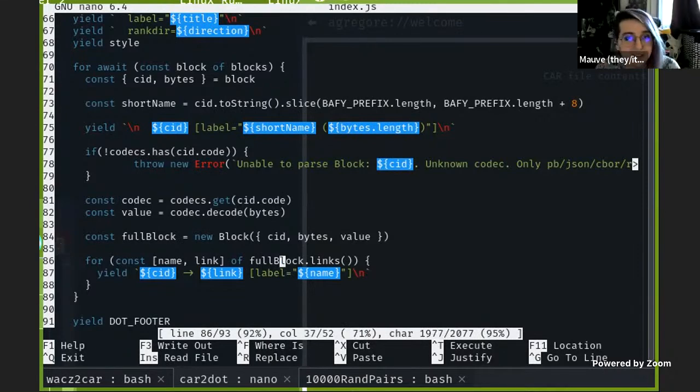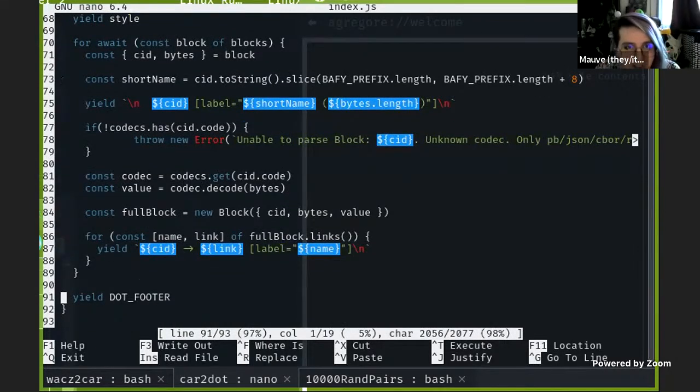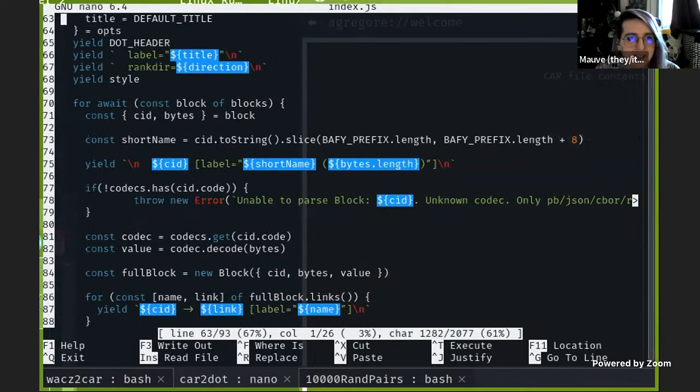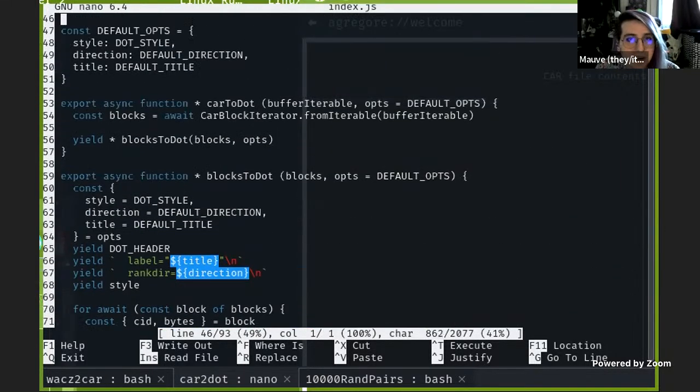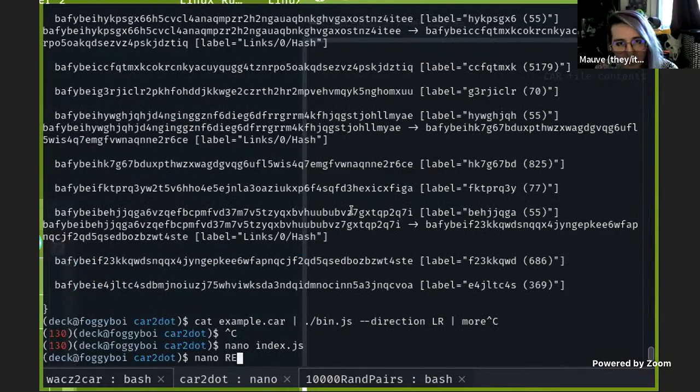Yeah, but the entire file is less than 100 lines of code, and the IPLD stuff is maybe a few dozen. So honestly, you might want to just copy paste this for yourself in your own projects if you want to render out more custom views over docs. So we do have some basic CLI options.